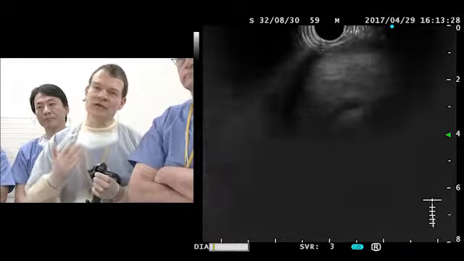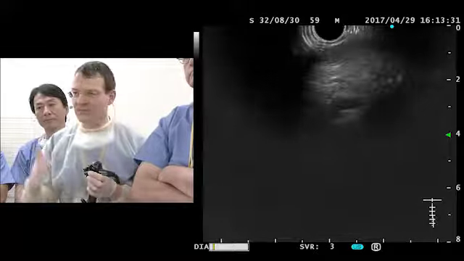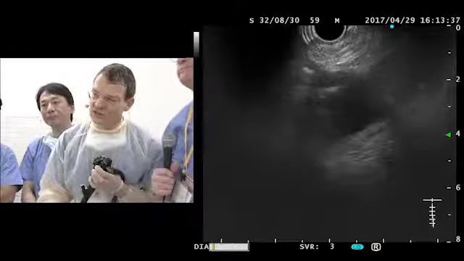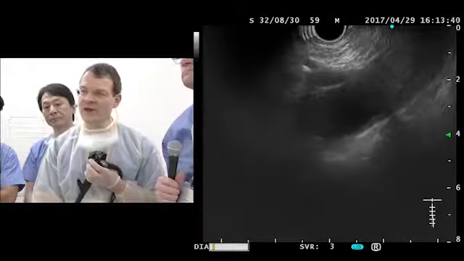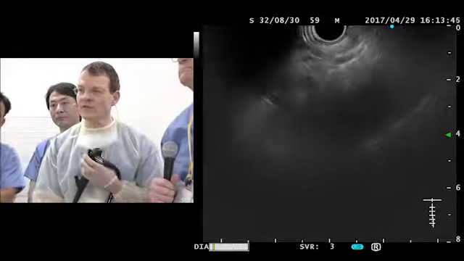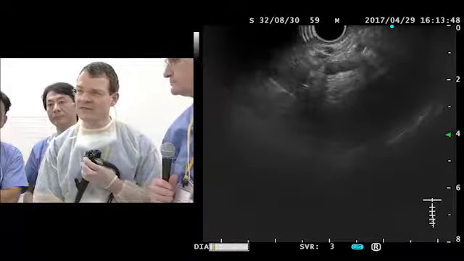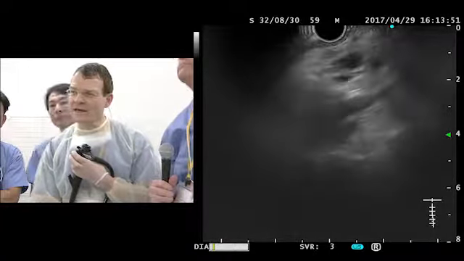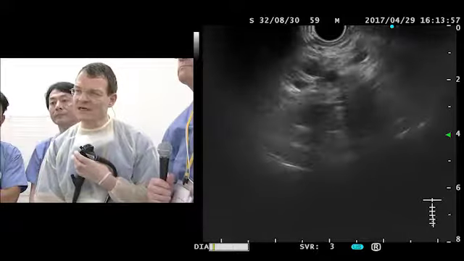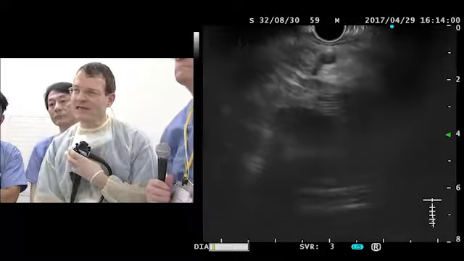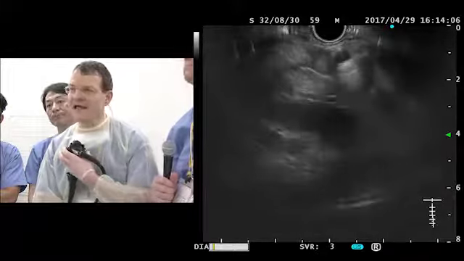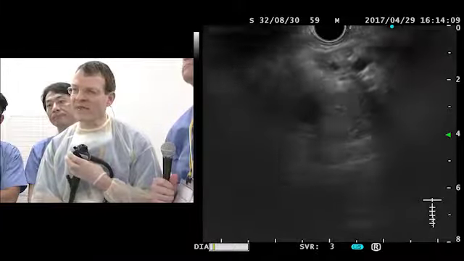And now we want to show you the pancreas here by linear EUS. We always have to follow a structured approach when we look at the pancreas, and I always start in the area of the GE junction. So we look for the celiac axis, and Norio has explained this previously. I follow the celiac axis, and then I look for the takeoff of the hepatic artery and the splenic artery, and then I automatically find the pancreas.